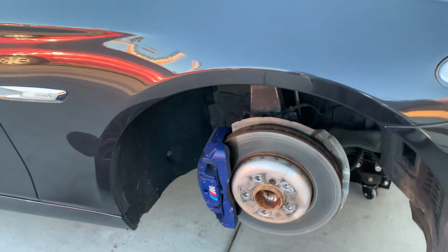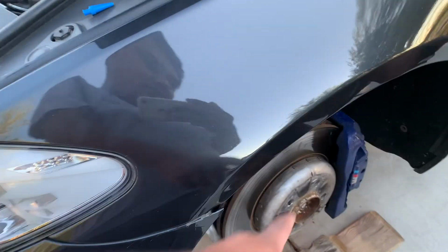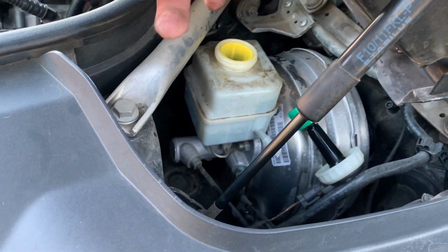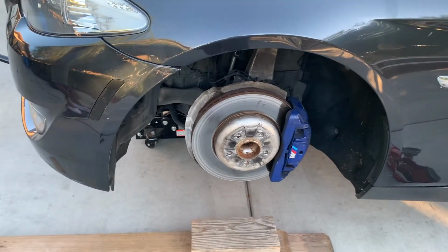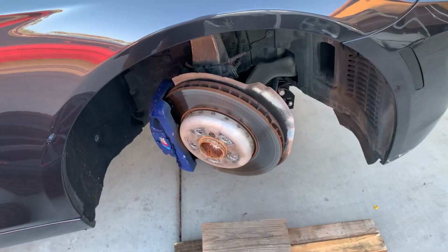Anyways, yeah, they're out. Ew, look at that. Hella ugly. But before you guys do these, if you have an F10, make sure you check out the brake fluid, because you have to do that before, or else you're gonna mess up. So make sure you guys do that. This is bad, bro. I could have damn near died. It is what it is.